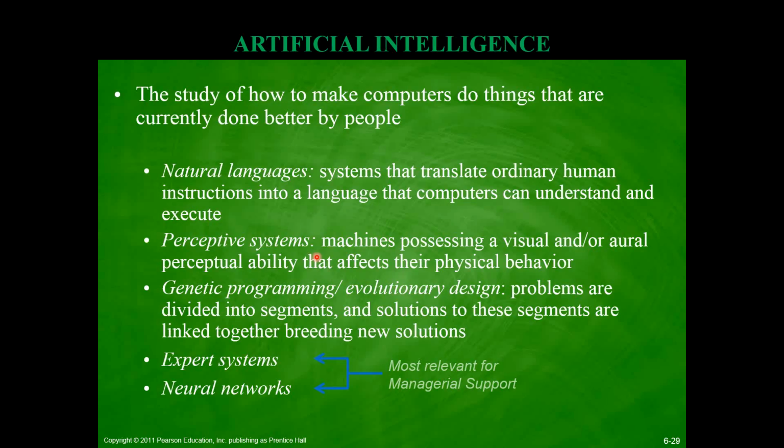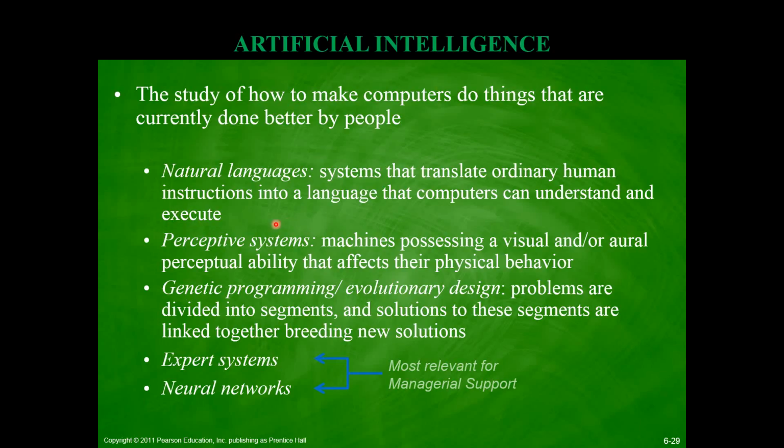Okay, artificial intelligence. Again, artificial intelligence is not a separate standalone system. It's rather a technology or a field of endeavor that is a part of other managerial support systems. Artificial intelligence, or AI, is all about developing algorithms, data repositories, and knowledge bases that would help computers act in a way that approximates human intelligent behavior.